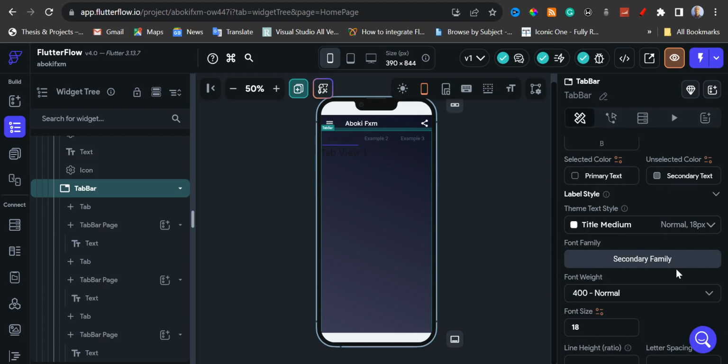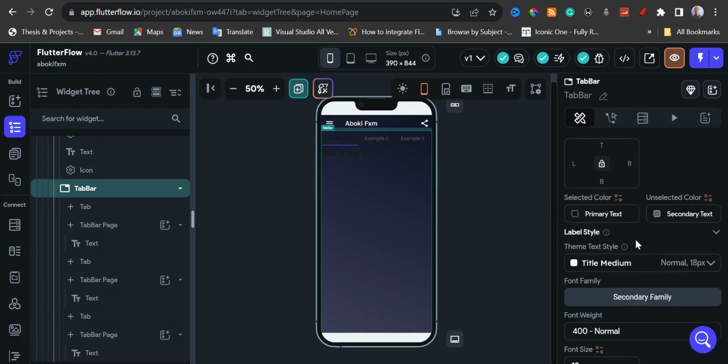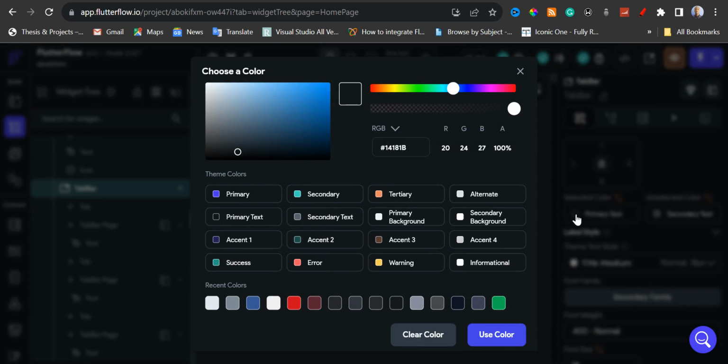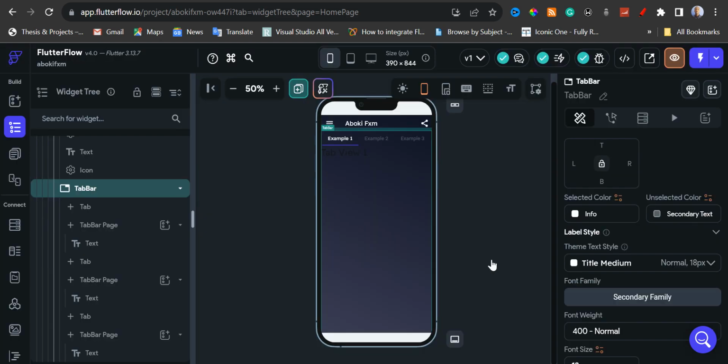All right, so the primary color, click here, select color, change it. We are going to use informational. Okay, see, it has changed. All right, so now the unselected color, we are going to change that too.